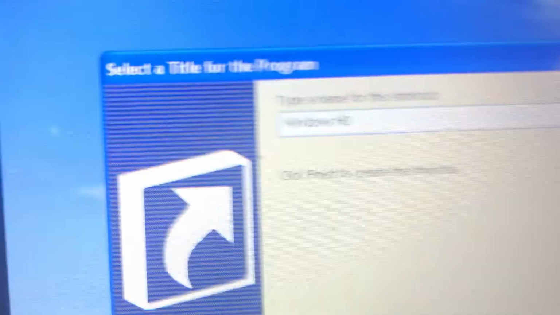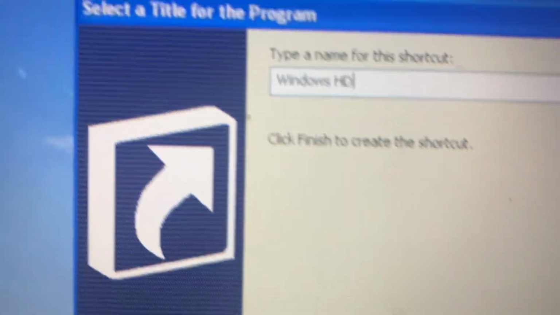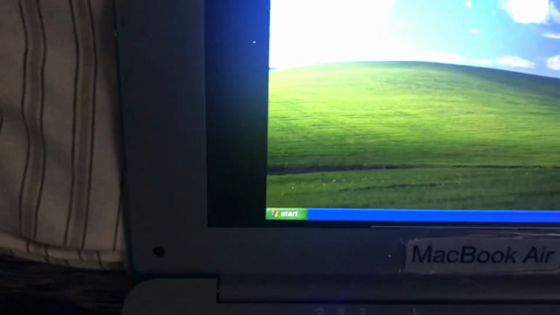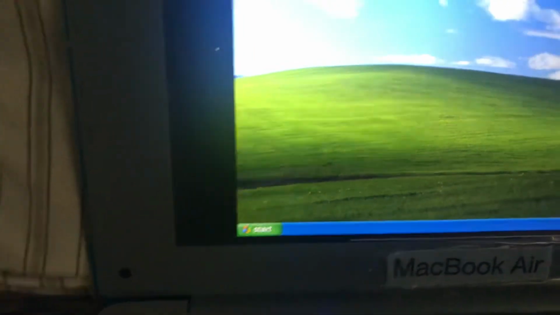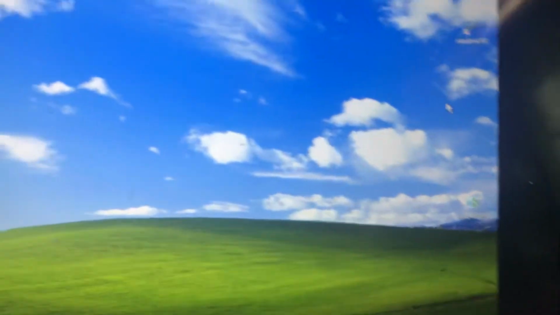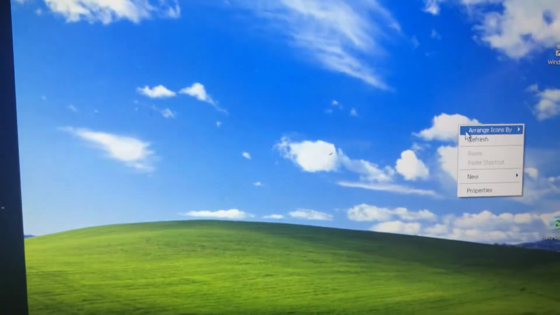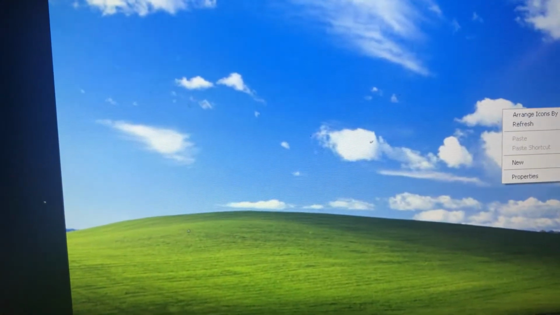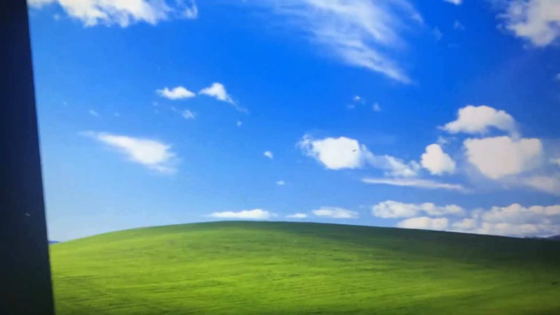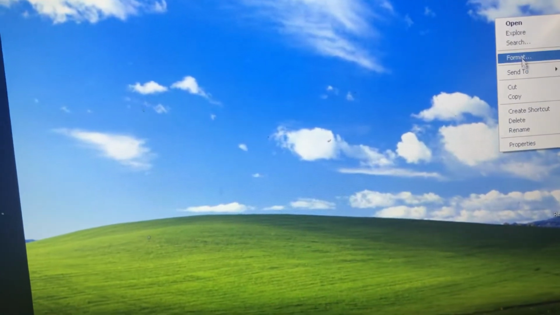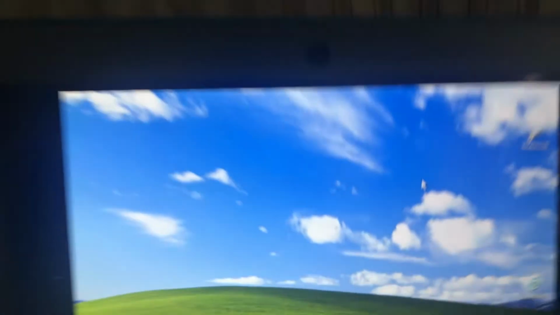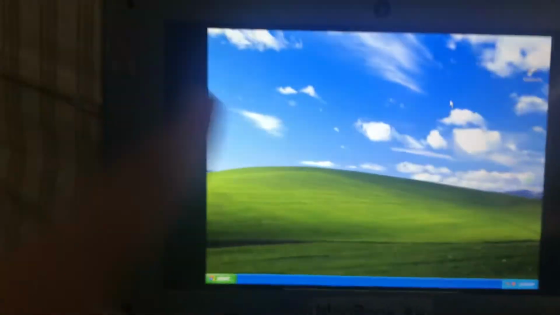So you guys know how they have the Macintosh HD. We're just literally putting Windows HD for a Windows hard drive. So move that up there. I'm actually thinking if I do install Windows XP on this machine, I'm going to make it to where I can get WinOS 10 on here.